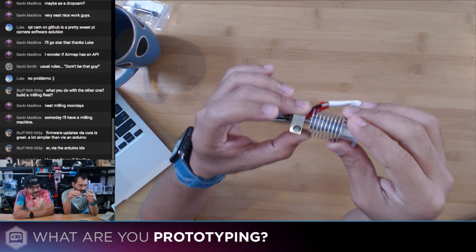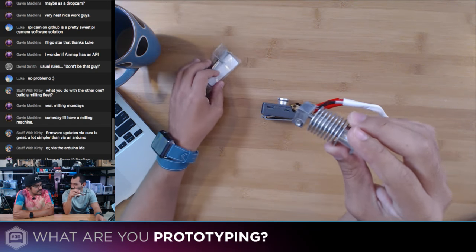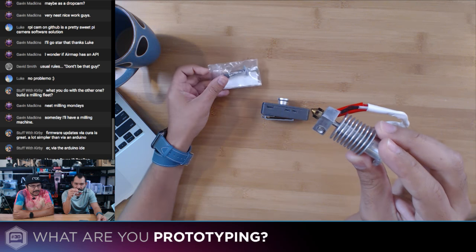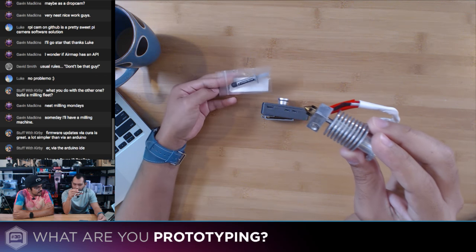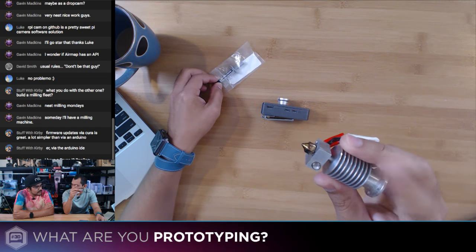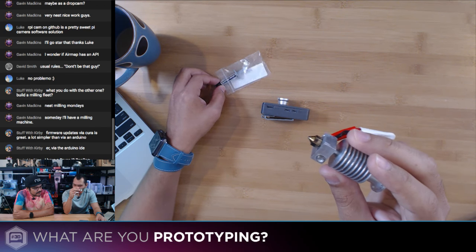So we tried a lot of things. I thought it was the settings. I thought it was retraction, or the speed of the retraction, or the retraction length. We tried heating at 250°C, more heat, turning off the fan, but nothing worked. It was just so efficient at cooling down. There was no heat creep on it.